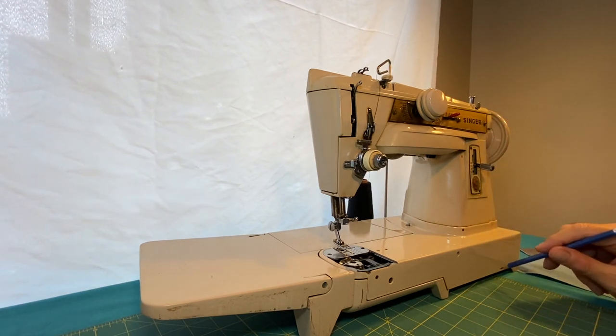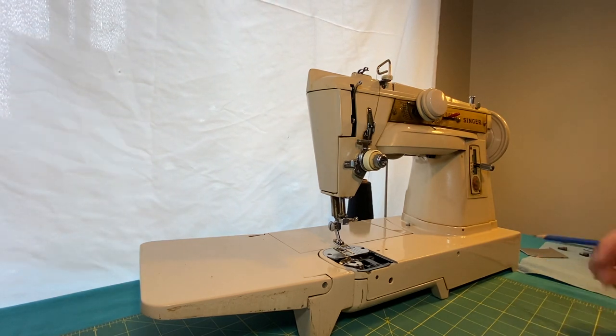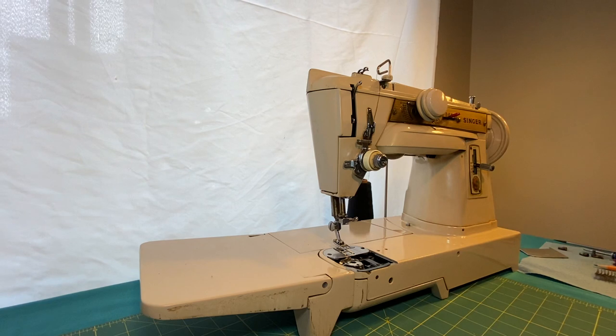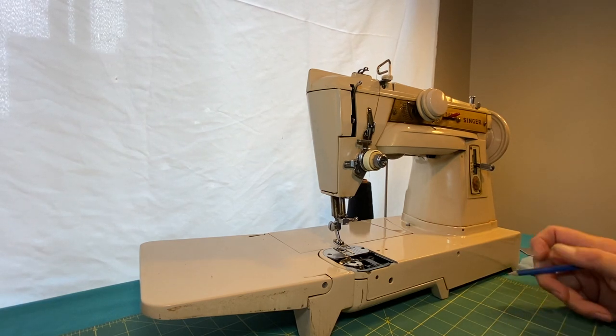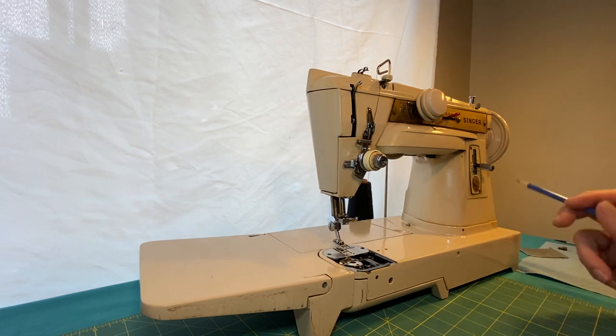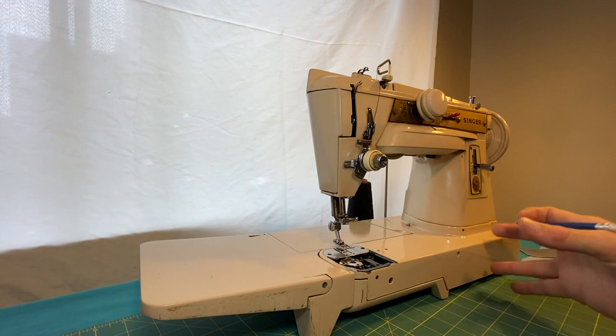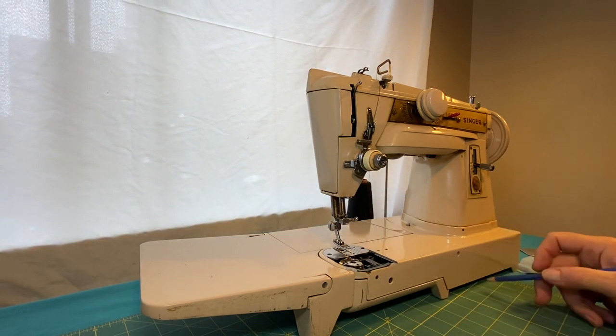When I bought the machine, I brought it to my workshop, my living room, which is my workshop, and I checked it out. I oiled and greased it a little bit, and I got underneath. I'm not going to go under there right now. That'll be in another video.